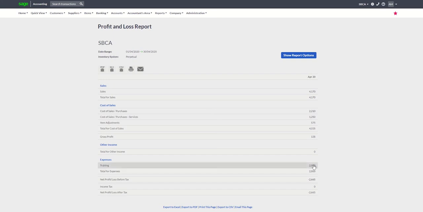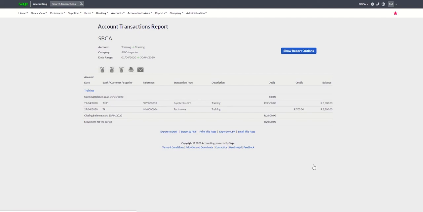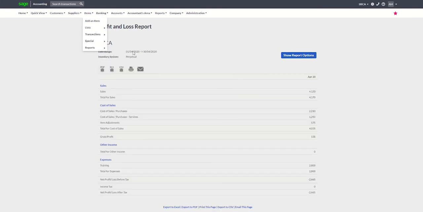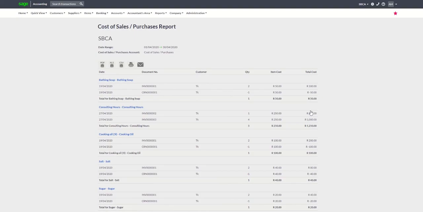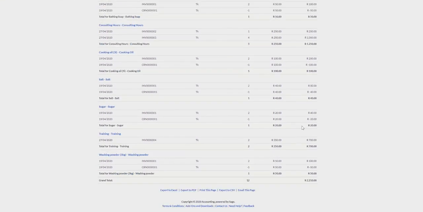As you can see, training is here with the transactions that I showed you earlier, but there should also be a cost of sale leg to this transaction. When the user did a sale, there is the other leg to the transaction. I'm looking for invoice 4.